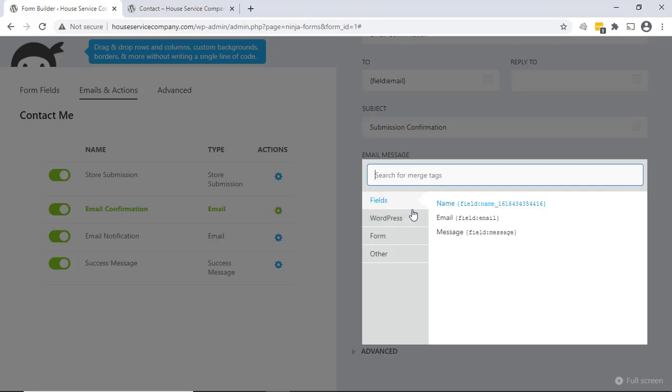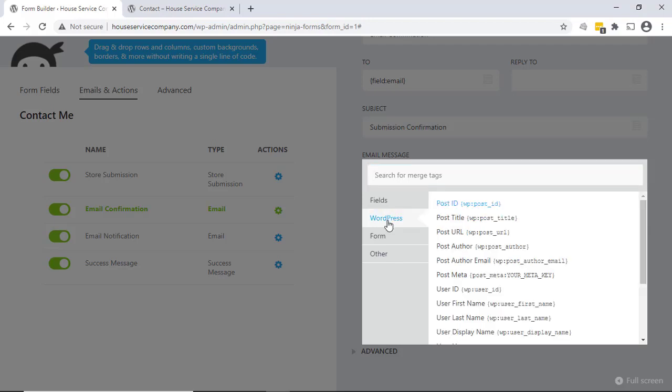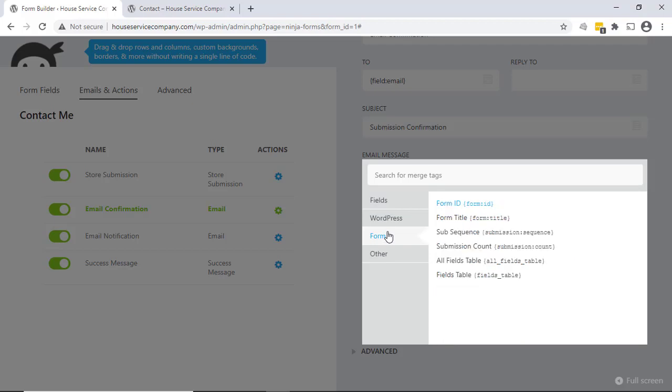So we have the field for the name, the email, or the message. You can actually pull a whole bunch of stuff from WordPress. Again, these are just dynamic data that you can add into the email to do, in effect, merge mail, to use the old Microsoft Word thing.